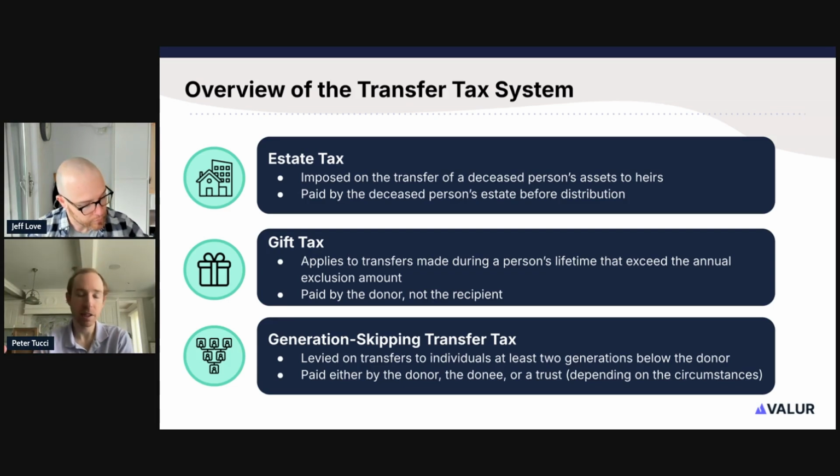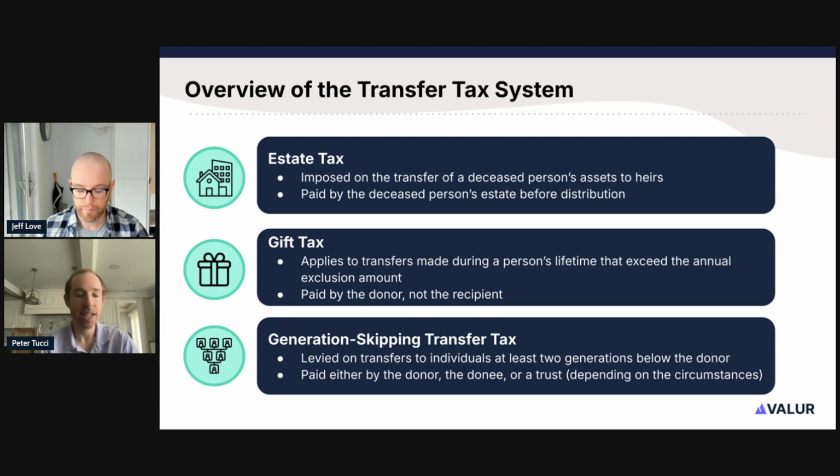And so the first layer is the estate and gift tax layer. That's a 40% tax. It applies to people who are above the estate and gift tax lifetime exemption amount, which is currently about $14 million per person. For the higher net worth crowd, a lot of them are at least familiar with the fact that if they die and their assets are over 14 million, there'll be some amount of estate tax on the excess above 14 million. And if they make more than $14 million of gifts during life, there'll be gift tax.